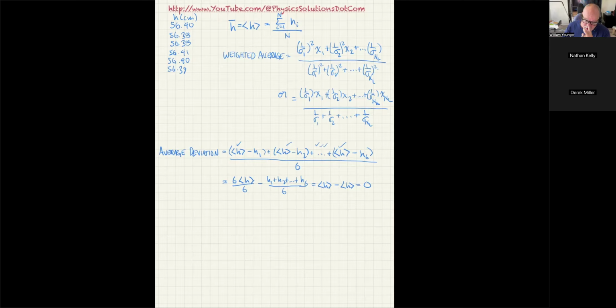Now, if you take the deviation squared, remember the units of the deviation are the same as the units of the measurement. So you'd end up having the deviation squared. If you summed all that up, it would come out in units of centimeters squared, in this case, for H. That's not very helpful because I can't add something with units of centimeters squared to something with units of centimeters. They have to have the same units. So what you might think of doing is, okay, I'll take the average and then take the square root of it. And there you're starting to get to the idea of what the standard deviation is.